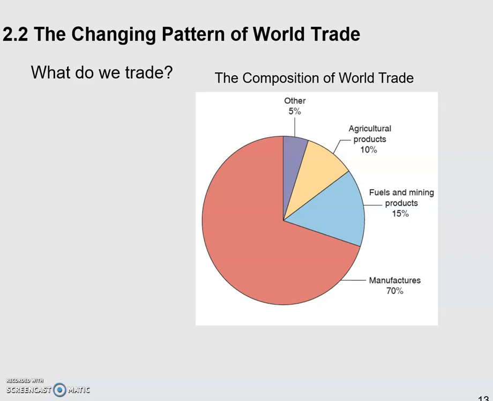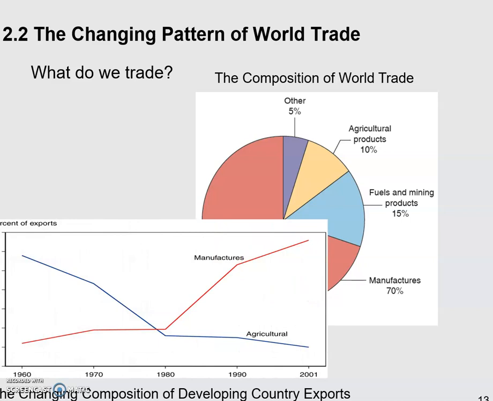So here we're talking about rice, tomato, salmon, right, beef, milk, and so here we find this is I believe the data from like 2017, 2018. Okay, and if we look at the history, we find that there's actually a significant change, especially when we look at the developing countries' exports.